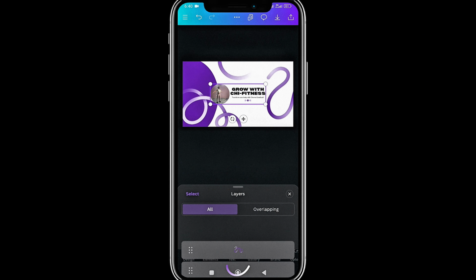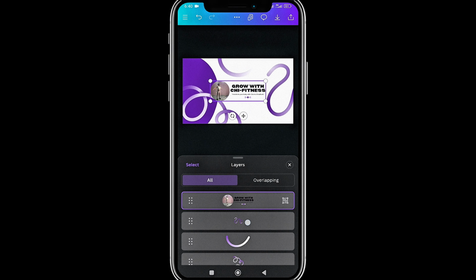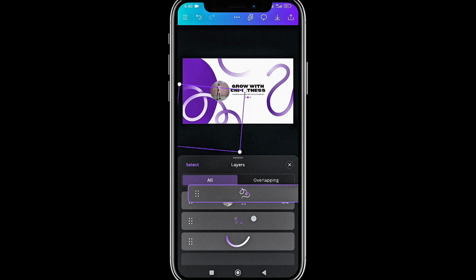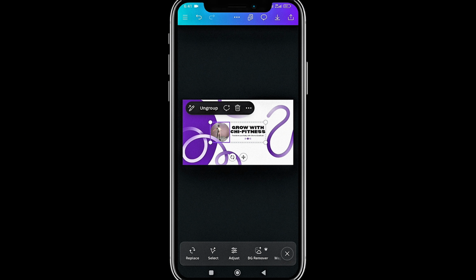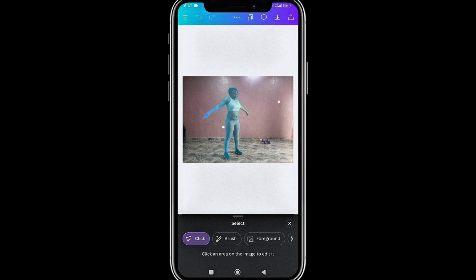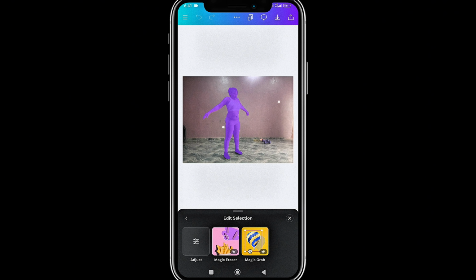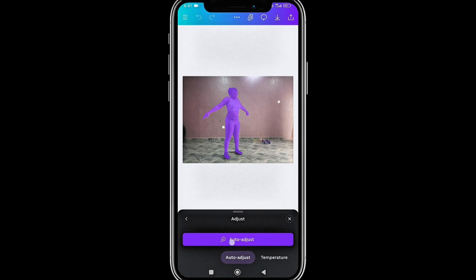And what I did next was to go back to layers and take this element up to go over the image. Now I will click on the image in the frame and click on select, and I will select the foreground, and I'll click on adjust and go to auto adjust, and it's adjusted.